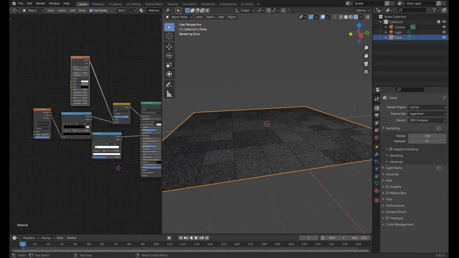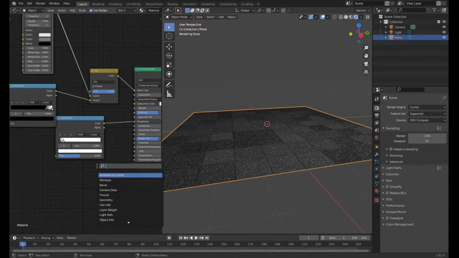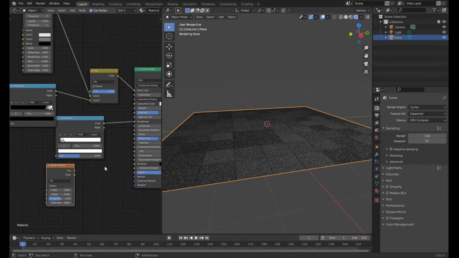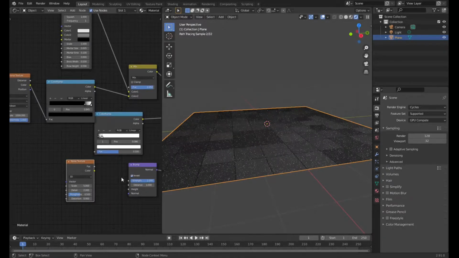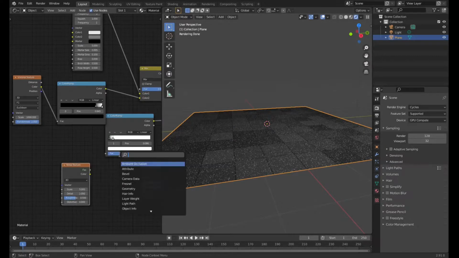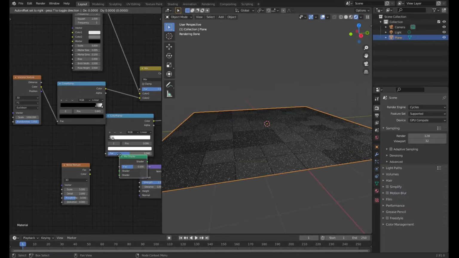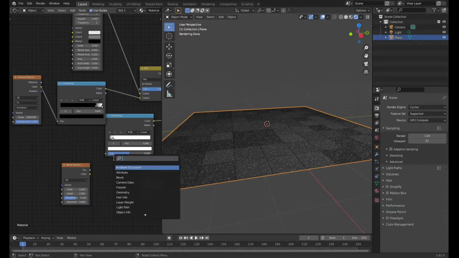Now to get that kind of bumpiness that you would have on a rock tile floor, we're going to add a noise texture and a bump node to get that bump. We're going to plug the bump into the normal, invert this, and then add a mix, not a mix shader, but a mix RGB.